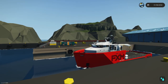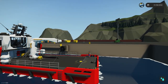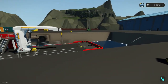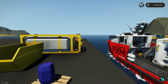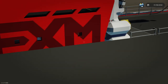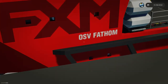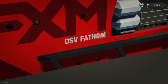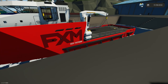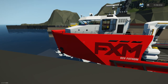This is great. I can't wait to use this thing when we do missions and we do ghost ship. I can't wait to use this ship because this thing will be awesome. I felt like I needed to tell you guys that introducing the Stormworks Coast Guard's newest Coast Guard ship. So, yep, the OSV Phantom. The OSV stands for offshore vessel. Or Phantom. There we go. Super excited to use this thing in a Coast Guard mission, in a rescue mission or a ghost ship mission. Can't wait to use this thing.